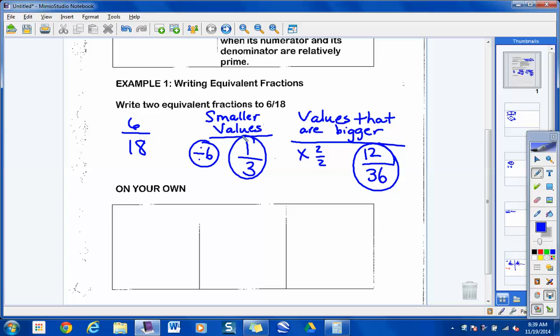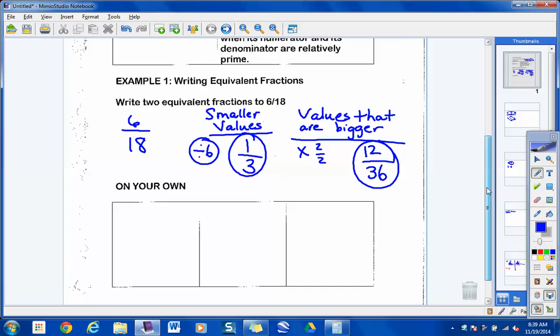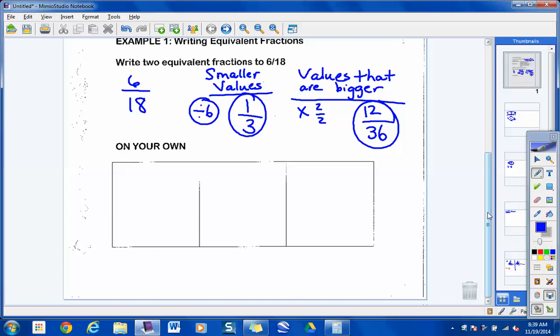This isn't rocket science. You just basically need to either multiply or divide by the same value to both the numerator and the denominator. So I'm going to throw some fractions up here, and you'll work on your own. Let's go, how about 10 over 15? Let's go 1/4, and let's go 9 over 27, okay? On your own, what I'd like you guys to do is to come up with 2 equivalent fractions to the ones that are given. I don't care if they're larger or smaller. Just come up with 2.